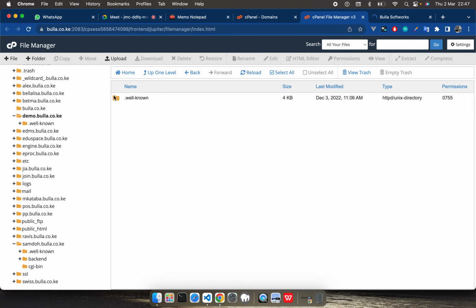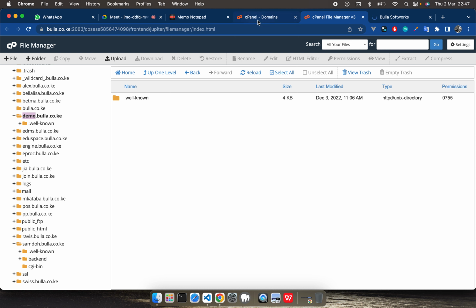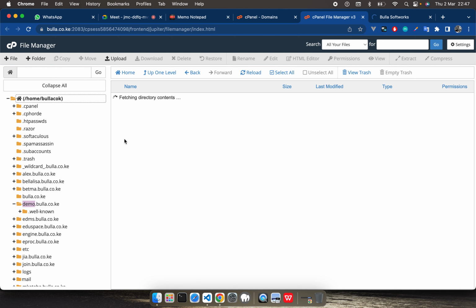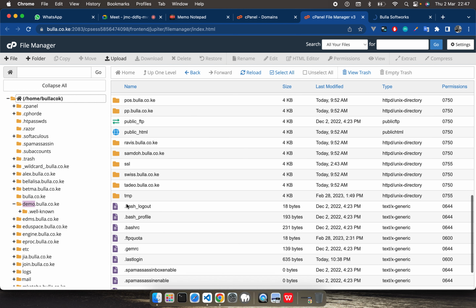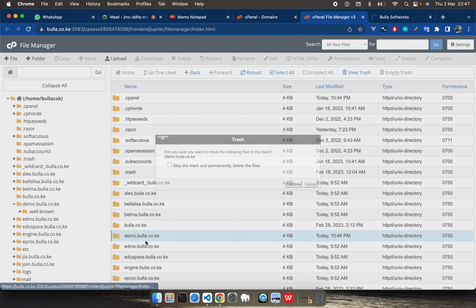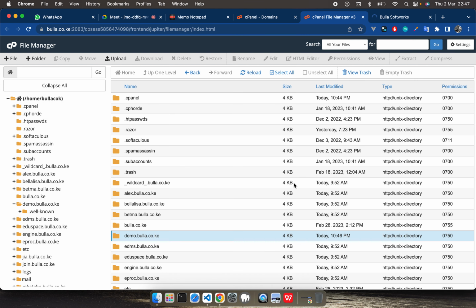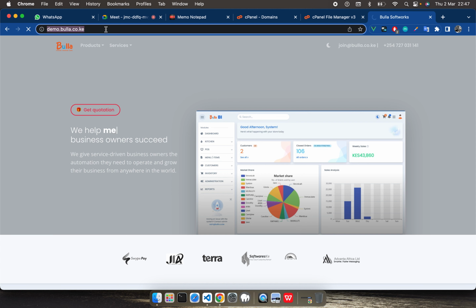Initially if you create a subdomain, let me just delete this domain, and then we create a subdomain with you so that it becomes easier. So how do you delete that subdomain? You come here, go to this, and then you delete the exact file directory. And then let's create it afresh. I don't know why mine is very slow today. Don't understand.